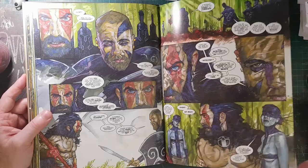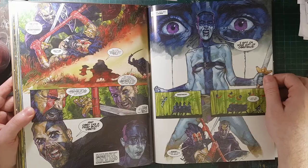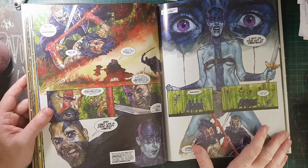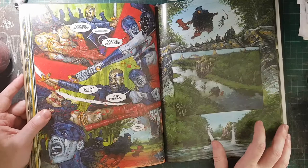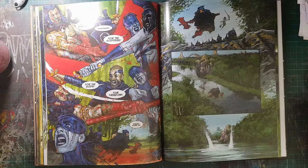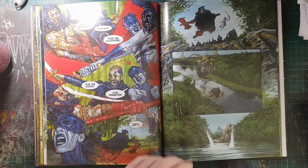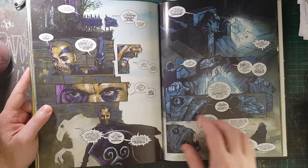I'll pretty much go through every page. That's a very, very cool page. Every page is like its own thing — you can hang any of these on a wall, especially since the original artwork won't have the lettering on it. That would be an awesome giant poster or piece of artwork to hang on a wall. Little figures. One of my favourite things in painted comics is little painted figures, because they just look so cool. Just broad-ish brush strokes painting these little figures — they just look like little painted things. I like them.